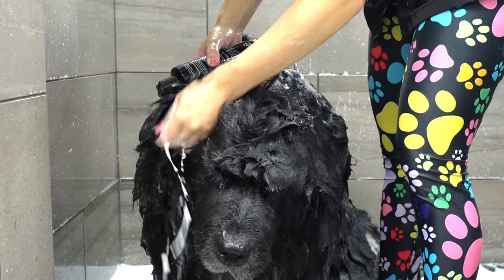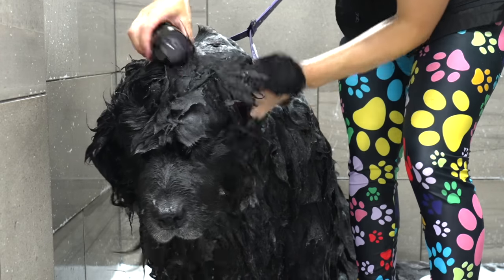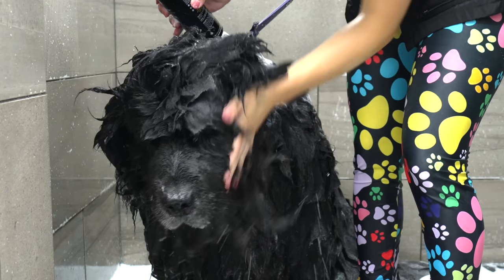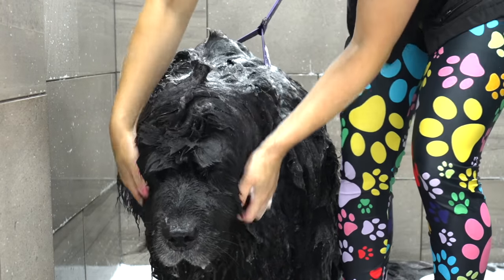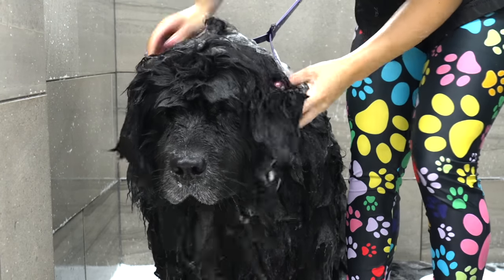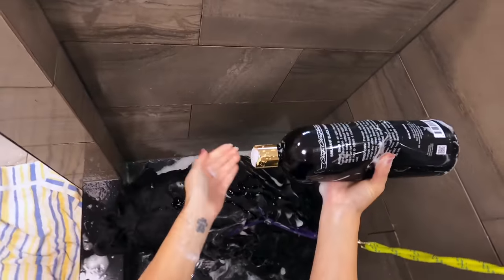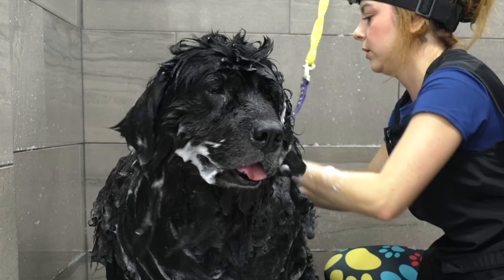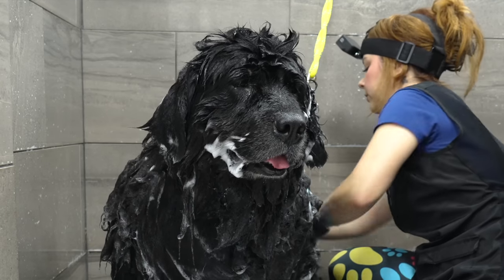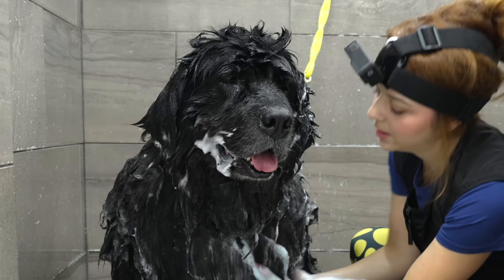It's always hard to get the ears and under the ears to lather well because it's so thick and greasy. And then it becomes difficult to try and wash off. Okay, last but not least, lots of brilliant black shampoo. Right? Let's get that in there. Oh, well, at least you're finally wet. It's exciting.